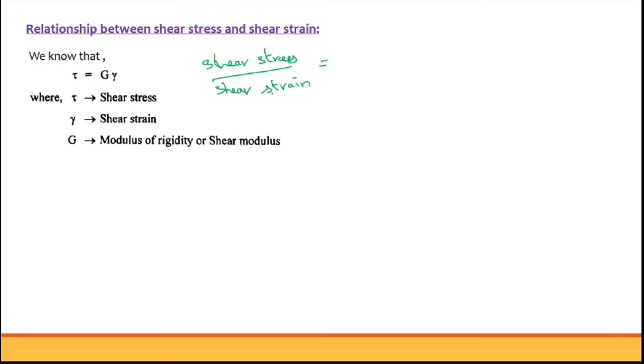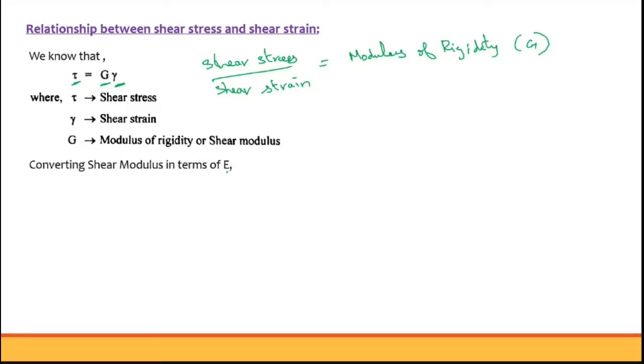You know that shear stress by shear strain is the modulus of rigidity, or shear modulus. So this is the modulus of rigidity, which is G. So we are relating that. So tau, this shear stress, is equal to modulus of rigidity into shear strain. This modulus of rigidity, I can write in terms of E, right? You know the relation, right? So E is equal to 2G of 1 plus mu. I'm applying that, I'll get an equation. What is the stress in terms of strain?